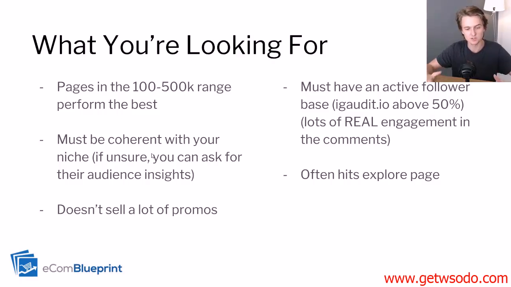Now, the page must also be coherent with your niche in terms of demographics. So if you're selling a product that targets young women, the influencer page should have an audience mainly composed of young women. And if you're unsure, sometimes you can't really tell. You can ask the page owner for audience insights. So just tell them, hey, I want to do promotions with you. Just before, can I just check your audience insights? I want to see the demographics. And as long as you don't come off as someone just trying to waste their time, they'll be glad to send you the audience insights.